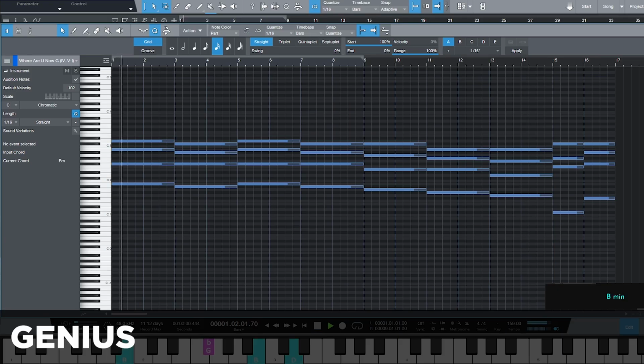An important takeaway from this is to see yet again that you don't need to write hyper advanced chord progressions with 9s and 11s and whatever in them to write good music. Simplicity is always good for the most part. Up next is Genius.